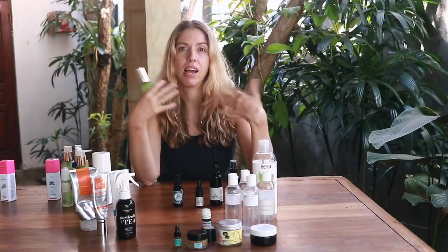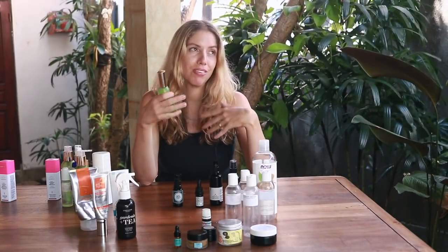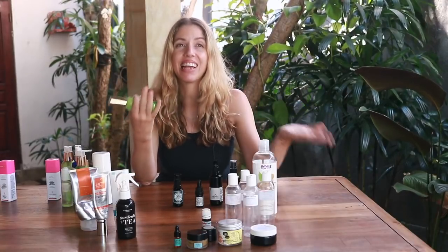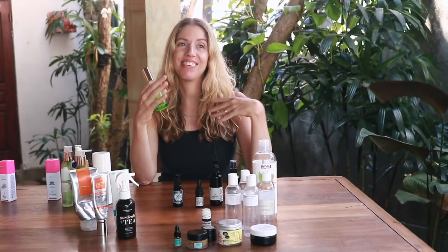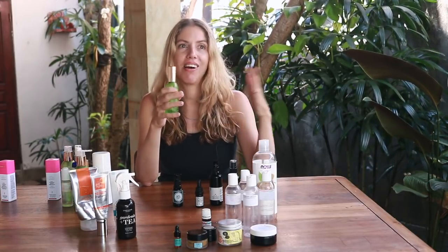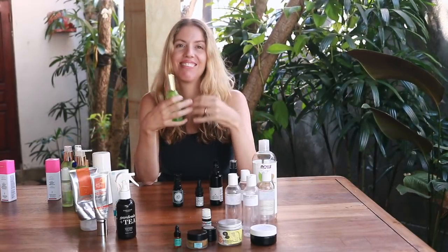It really just sinks in and hydrates the skin. The finish of it, I would say, is sort of a semi-matte, and I find a lot of natural moisturizers make my skin super shiny. That's my biggest dilemma with a lot of skincare, my skin is always so shiny, and I don't really like having shiny skin. I have a history of having really oily skin, and so it makes me feel like I'm going back to that. And I like this because the finish of it is semi-matte. It's not heavy matte where you look dead or dry or old, but it just doesn't have that super shiny, thick finish.